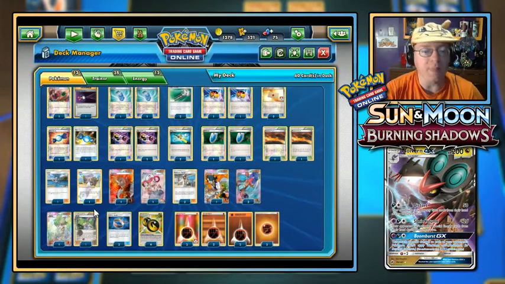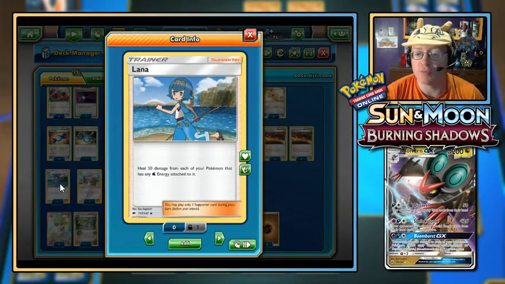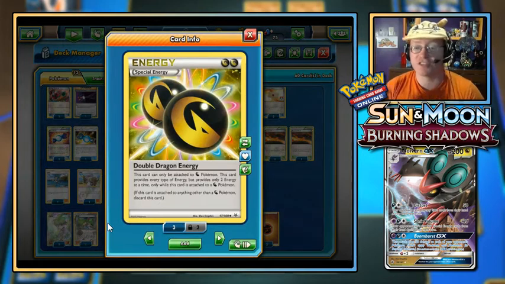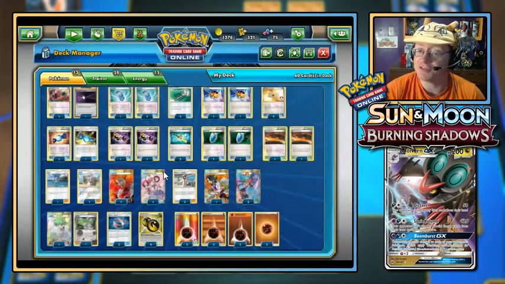Very useful. Now the supporter cards. I have Lana in here. Heal 50 damage from each of your Pokemon that has any water energy attached to it. The idea here is this provides water energy in addition to every other type of energy. So, with the Double Dragon Energy attached, Lana will heal 50 from those Pokemon.